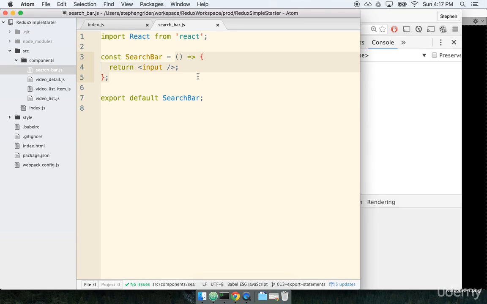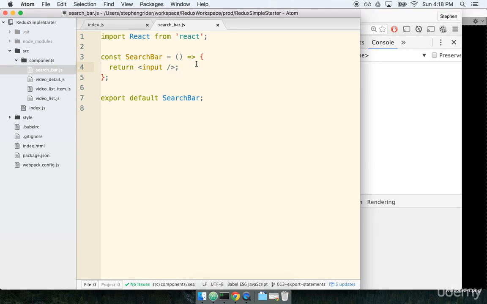That's it. Very simple. There's another type of component in React which is called a class component. A class component is used whenever we want a component to have some type of internal record keeping, some ability for it to be aware of itself and what's happened to it since it's been rendered. Because users are going to be typing into this input, our component really needs to have some ability to introspect itself, some ability to tell other parts of the application stuff like, hey, the user just typed something into my input here, and here's exactly what they typed. It needs the ability to be a little bit more aware.